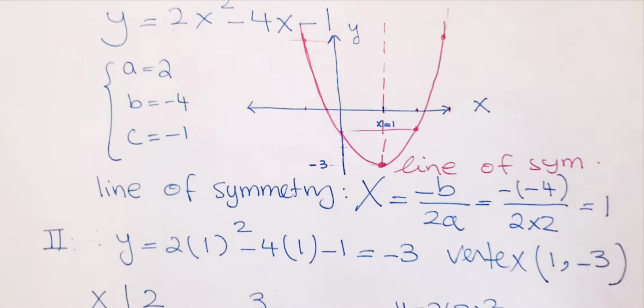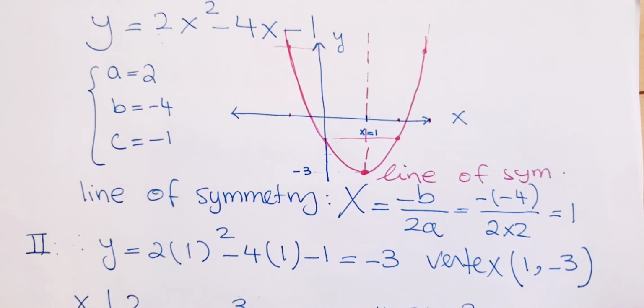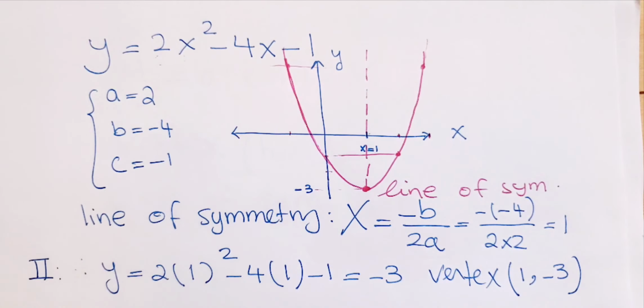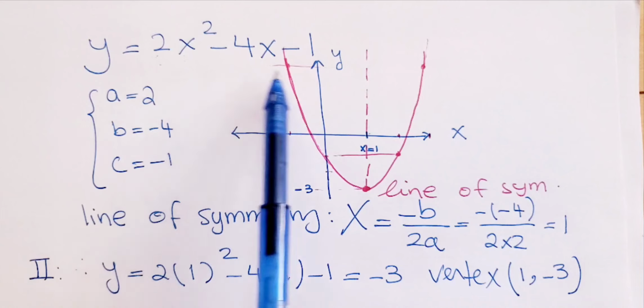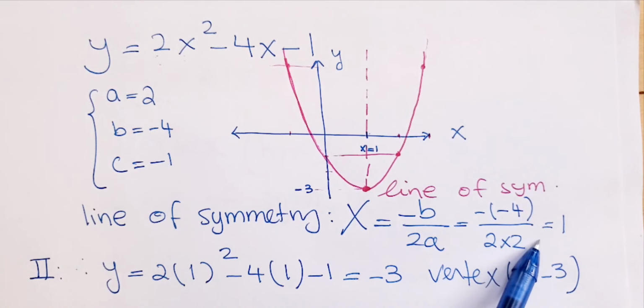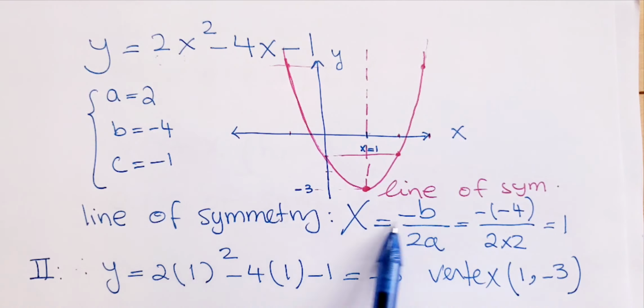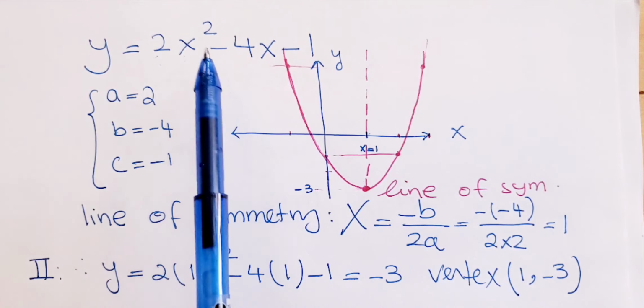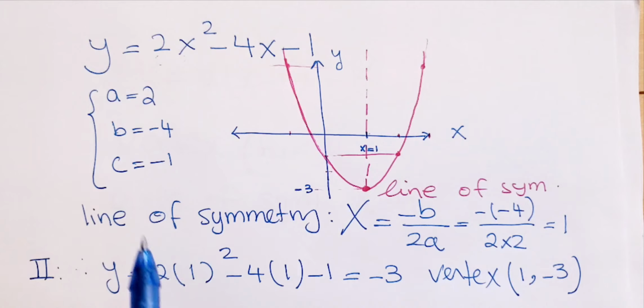Remember I put up the slide from the previous time. If it's the standard format like this one, the line of symmetry would follow this formula, which is x equals negative b over 2 times a. Then you identify a, b, c, you just substitute it and find it. This would be the x value of the vertex. After you find the x value, you substitute it back in your original formula, and then you find the y value of the vertex.